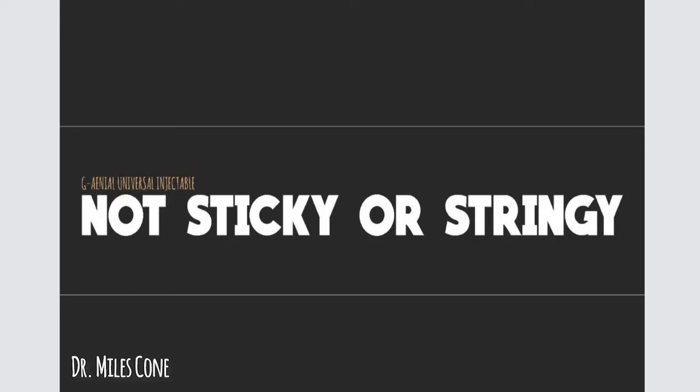One of the selling points of this product is that you can use it to shape cusps. You can build up a lot of anatomy, you can form it. In larger cases where you are building up half of a molar, for example, it is really key that this not stick to all of my plastic instruments. There are a lot of instruments out there that have titanium nitride coatings and all of these special things. I am a prosthodontist, so I am broke — I don't have money for all that kind of stuff. I just want something that is not going to stick to my stuff, and this product is that.